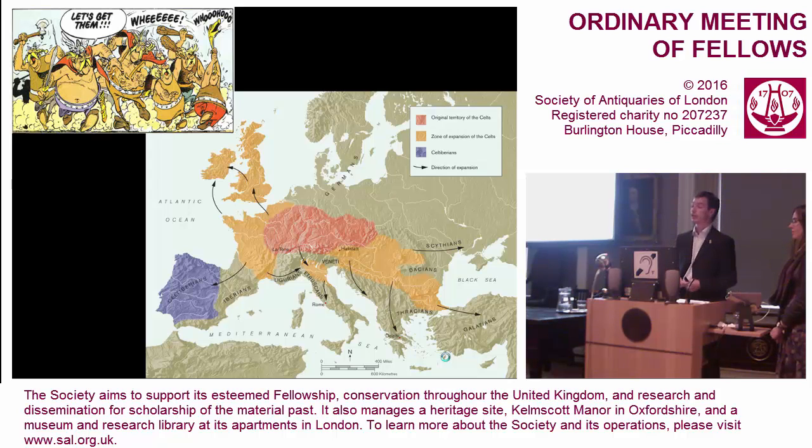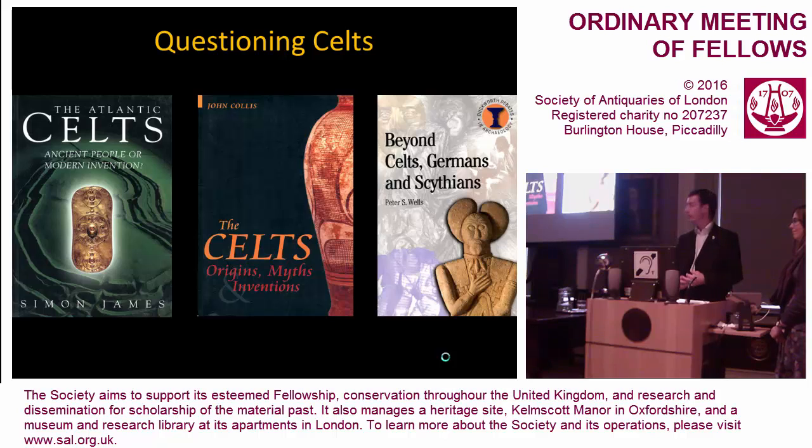The work of the last generation of archaeologists has been kicking around and undermining this view, and yet it still sits in the popular consciousness. I was disappointed to see a recent academic tome published this year still talking about the Celts coming to Britain in the Iron Age. The world is more complicated than that. We can be fairly confident there is no single people or culture or group called Celts.